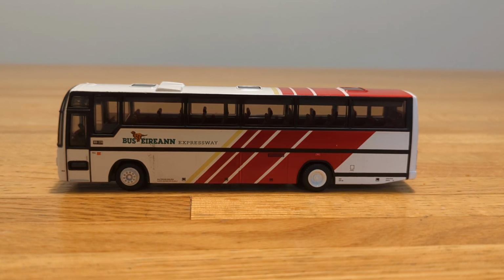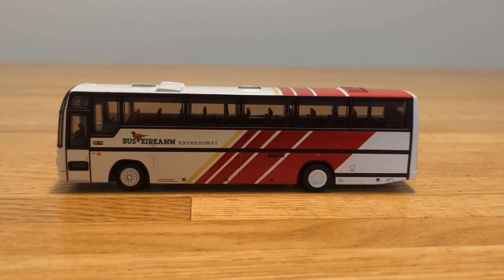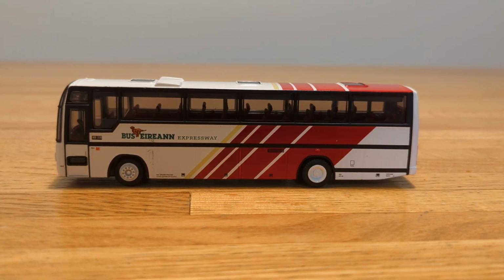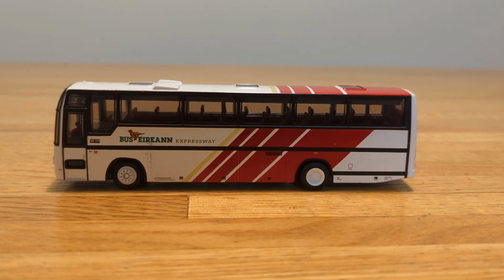If you really like collecting buses, this is definitely the type of one to get for your collection. Very nicely detailed. So I would highly recommend, if you were to come across this model, you should get it.